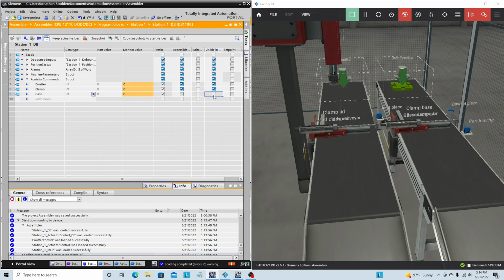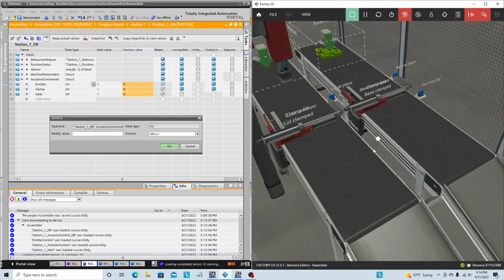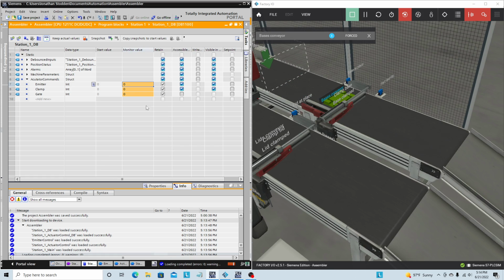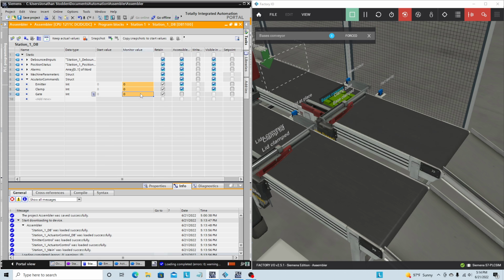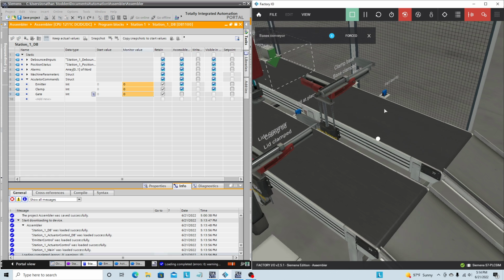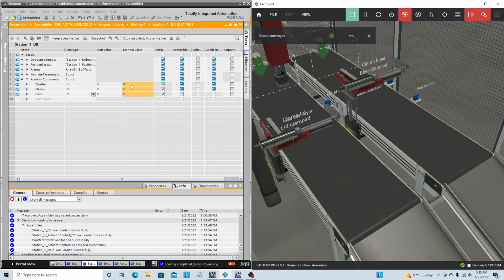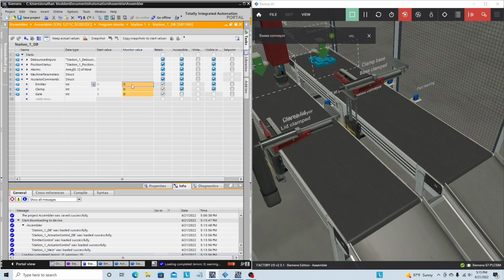So let's see if I can remember what. We'll have to fix that gate. One was home. Oh, I'm going to turn on this conveyor to where it's running all the time. Yeah, force that on. Okay. And then the clamp, well, we're not worried about the clamp, but the gate, we want to give it a 12. Can I mute this sound? Yeah, we'll turn it off for a minute. So, if I tell the emitter 12, okay, yeah, we emitted a part and we went back to 0.